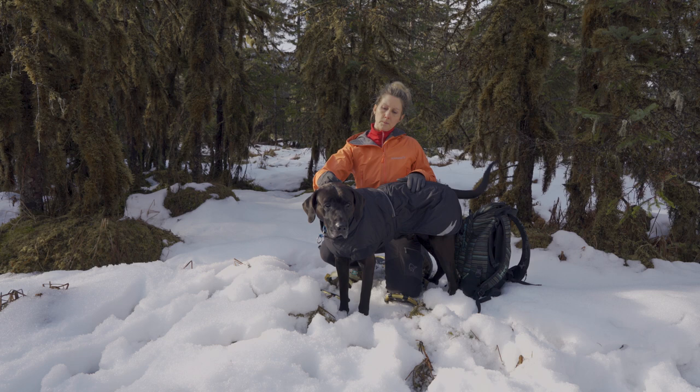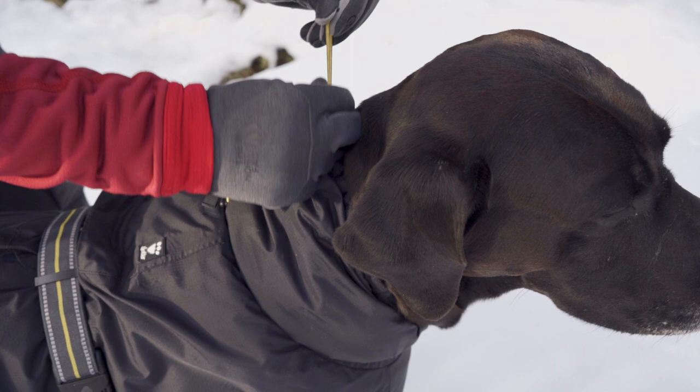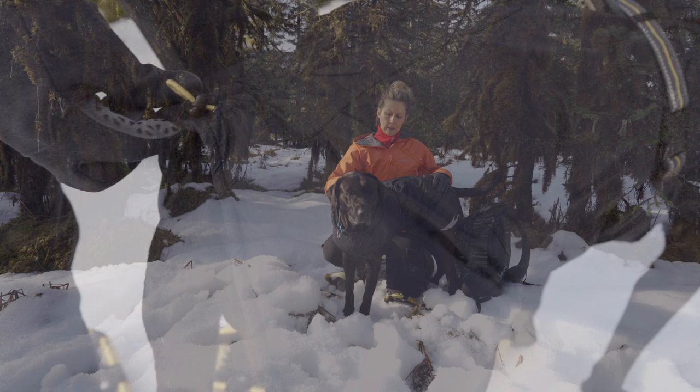These jackets have a little bit of a neck cowl — it's not really a hoodie, but it keeps the neck warm and has closures up here to keep the rain out, and it's adjustable in the back so you can tighten it up. Runa is a little bit smaller than Finn, so she requires a little tightening.